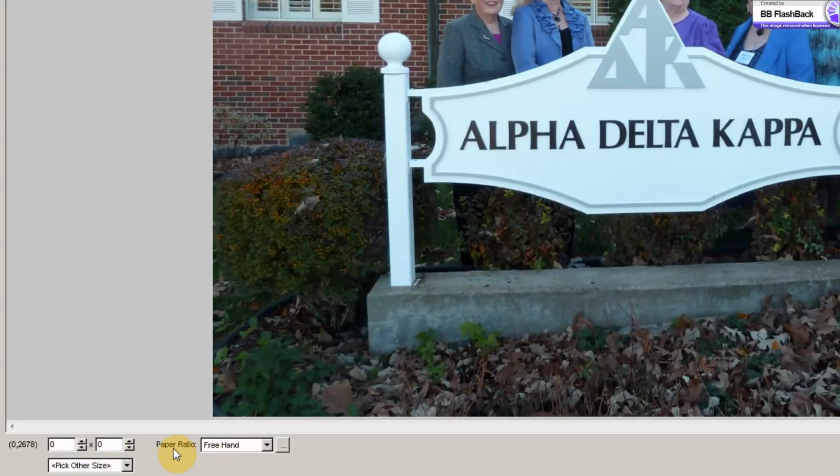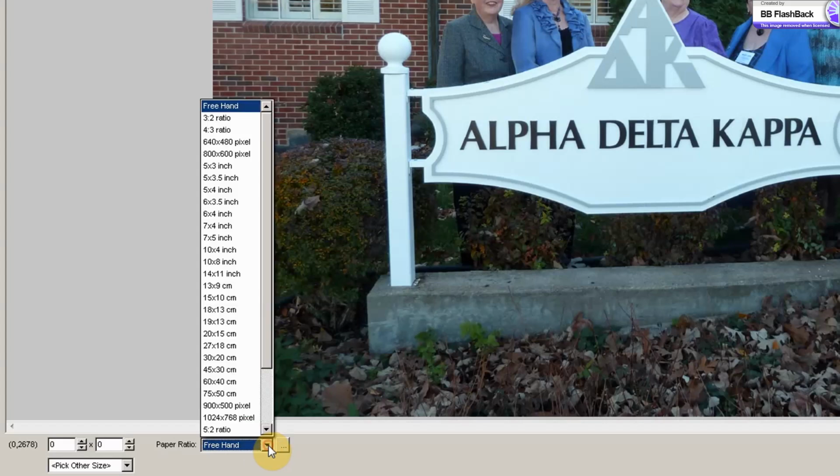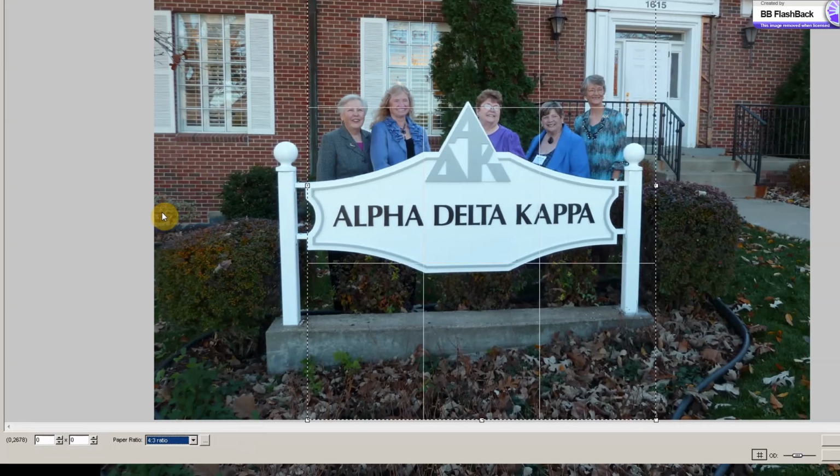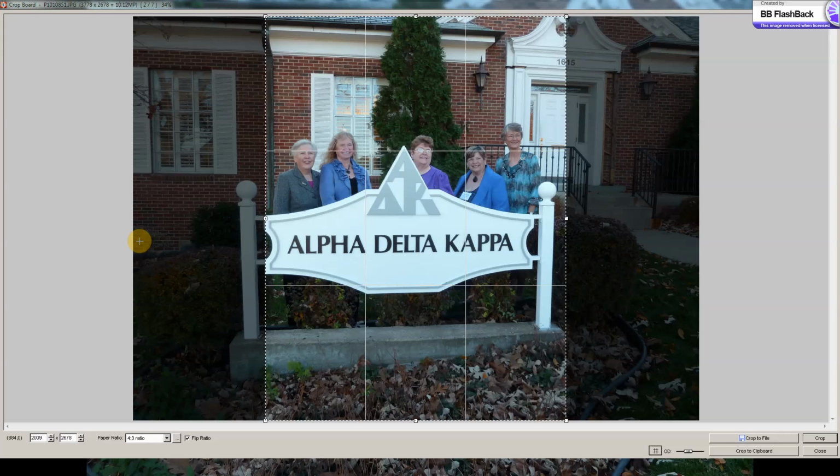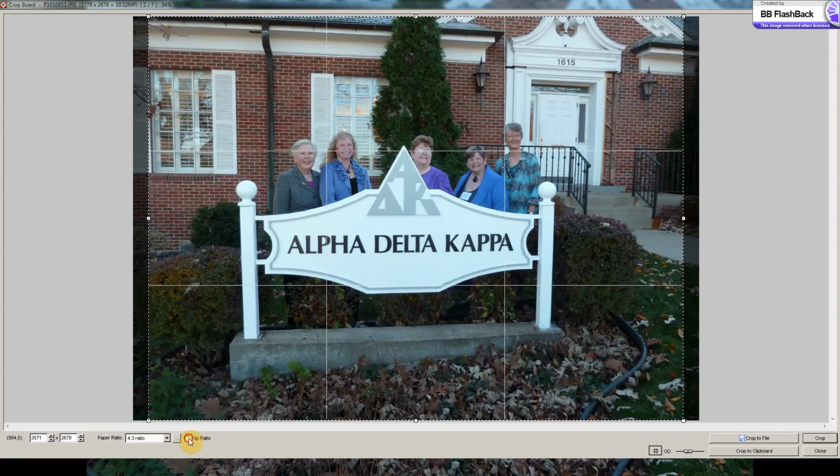we want to choose the aspect ratio, and if you click on this arrow it shows you all the different ratios that are available. The one most often used is 4:3. That fits an 8:10 photo, or a 5:7, or a 4:6. So I'm going to go ahead and click on the 4:3 ratio, and there we see we've got a vertical crop, but we don't want that. We want horizontal. So if I just scroll down here to flip the ratio, I can uncheck that box and it becomes horizontal.